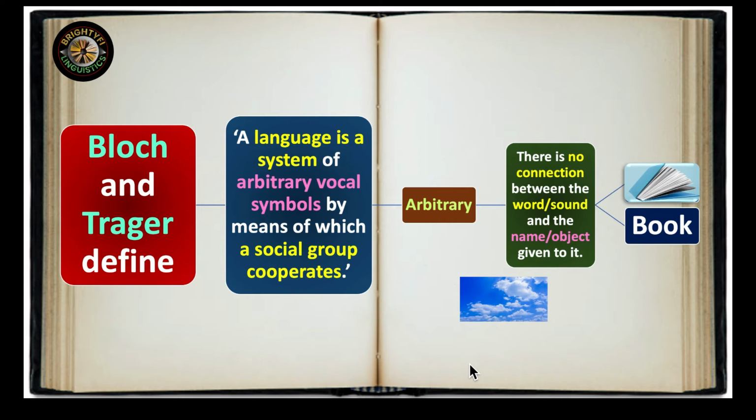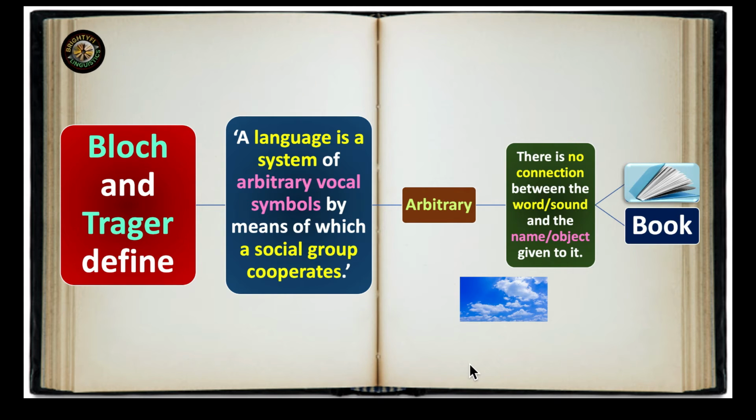If there is a scientific connection, if there is a logical connection, if there is a permanent connection, if there is a God-gifted connection between the object, between the picture and the name given to it, it means that we cannot change it. The same object will be known by the same name everywhere in the world. But that is not so. This is what we call arbitrariness. This is the arbitrary way of expressing or naming an object or a picture or a thing.